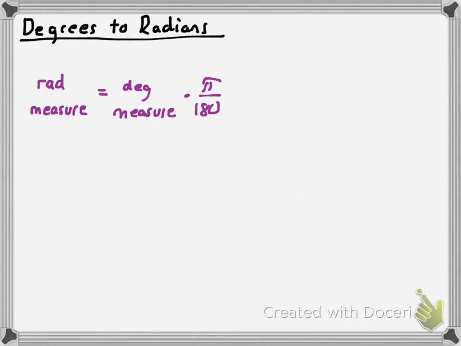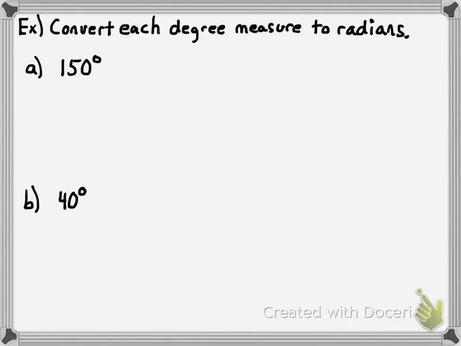So with that in mind, you just multiply by pi over 180. Go ahead and convert each of these degree measures into radians. And let's leave each of these as exact values. So again, multiply by pi over 180, and see how my units are going to cancel out the degrees. That's a good thing for us. Let's see, 150 and 180 are both divisible by 30. That's our greatest common factor. This would become 5. That would become 6. And then multiply that out, you're going to get 5 pi over 6. There's 5 pi over 6 radians in 150 degrees.